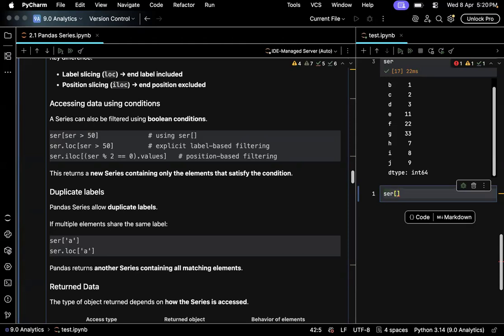Here, since our series is storing a list of integers, I can write an arithmetic relation like this. Here, my meaning is only fetch back those elements from the series whose value is greater than 5. Let me make it 5.